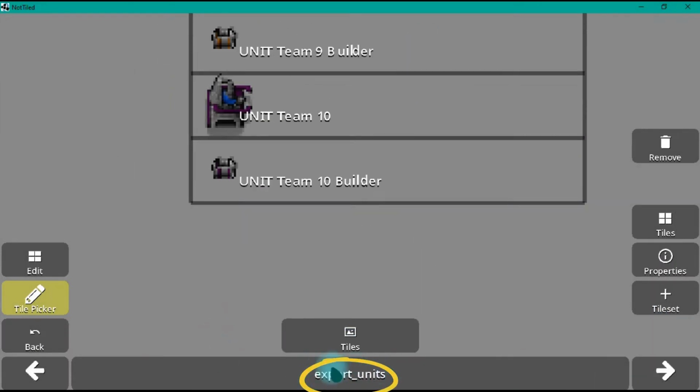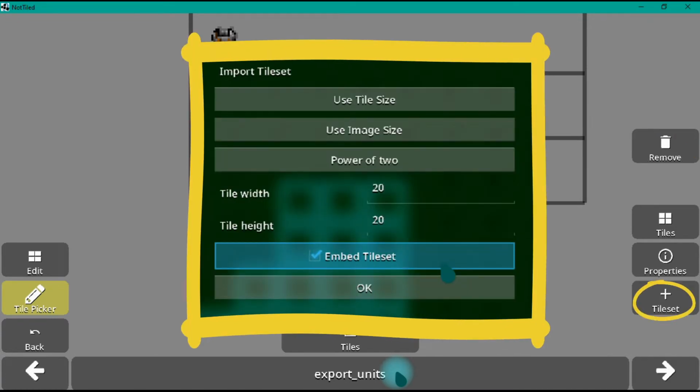Here appears the name of the set of tiles that you see on the screen. These buttons are used to view the other tile packages. This button is used to delete the package of tiles you see. We recommend that you do not press this button. This button is used to add new tile packages.